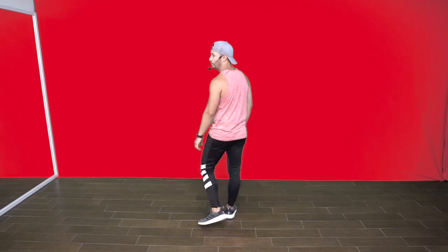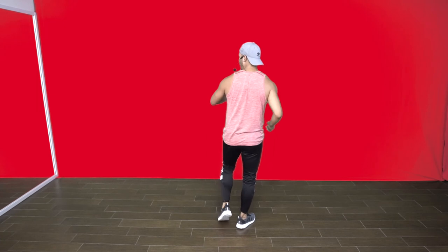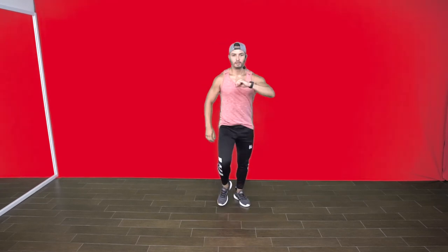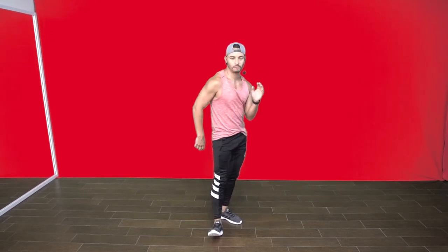And so Janae, for you, man, for you too, Mallory, Irma too, I want you to focus a little bit more on the arms. So when you go with your left foot, you're gonna send your right arm forward. Left foot, right arm. Left, left, I'm mirroring you. Left and heel.